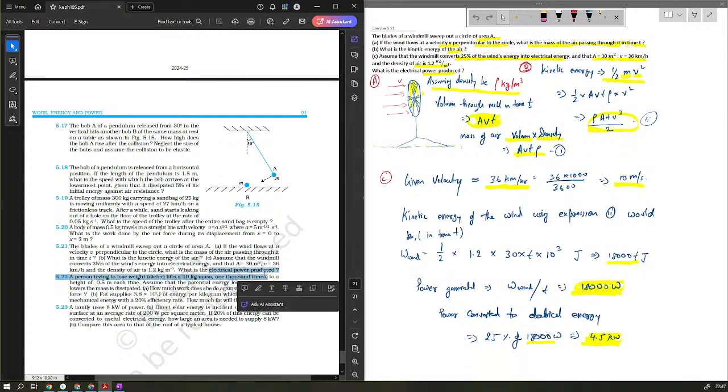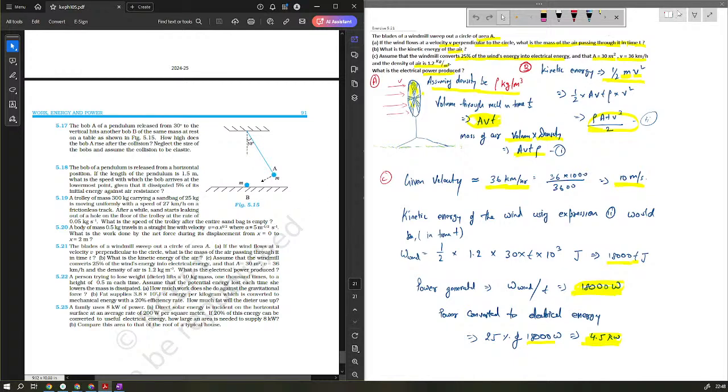What is the electrical power produced? So here the information flow is like this: we have been given the cross section and the velocity of the wind. If we multiply these two, we get the volumetric flow rate, and from volume we can calculate the mass by multiplying with density. Once we get the mass, we can get the kinetic energy, which is half mass times velocity squared, and since we get the energy throughput, we can get the power. Having the efficiency known, we can calculate the exact power being produced.